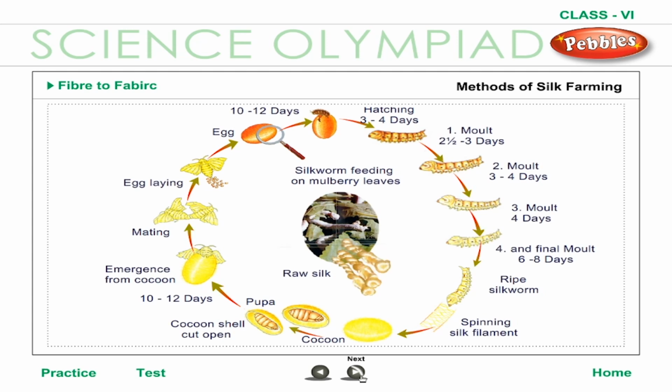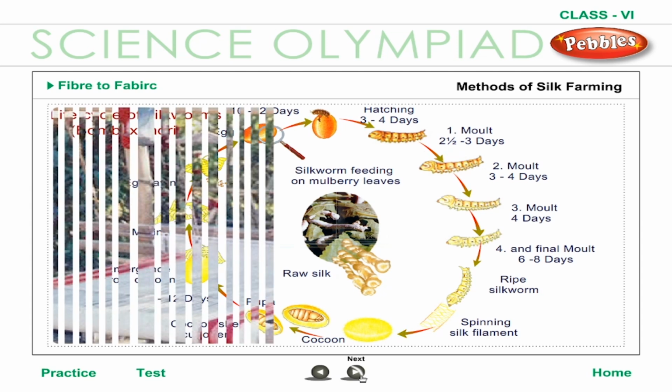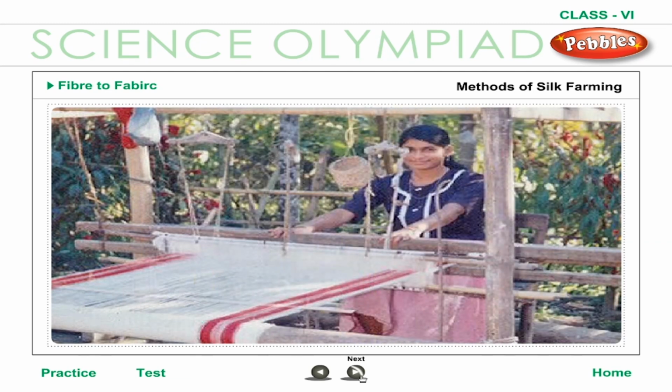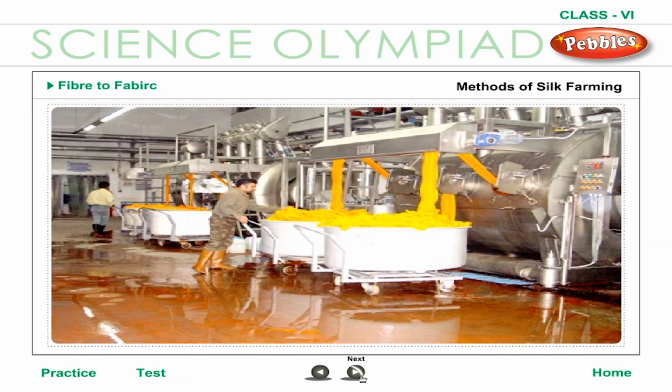If the cocoons are left by themselves and not steamed, the pupae will develop into moths. When the moth comes out from the cocoon, the thread gets damaged. The life cycle of silkworm is shown in the figure. The silk thread is used for weaving clothes. It can be dyed into various colors. The quality and type of silk depends on the difference in the processing and the variety of silkworms.